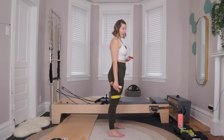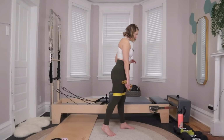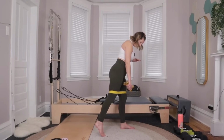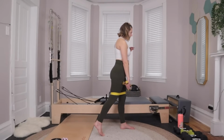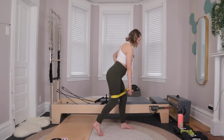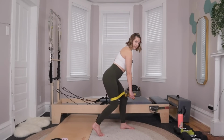Take a second and breathe, okay? Right foot's gonna step forward just a little bit. Left foot's gonna step back just a little bit. Think like almost a split squat or a B stance squat. So we have the left toes tucked under. You're going to hinge at your hips. You're bending into both knees, okay?